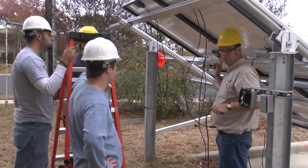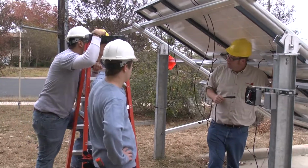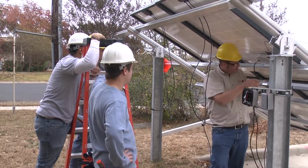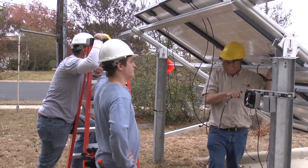The newer Enphase, the M215s, they have a trunk cable that you would run as well. And instead of daisy chaining the microinverters together, you just plug into a trunk cable.